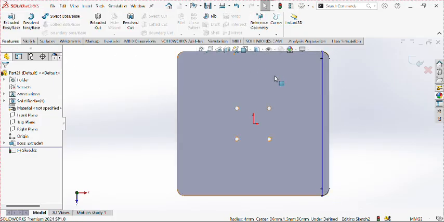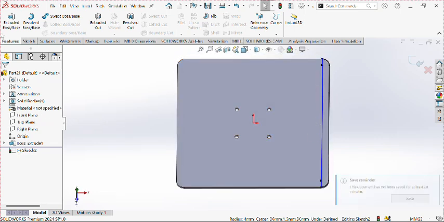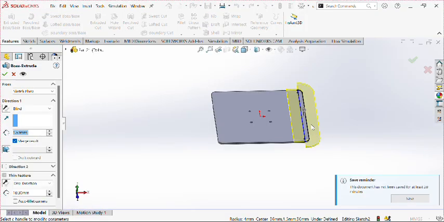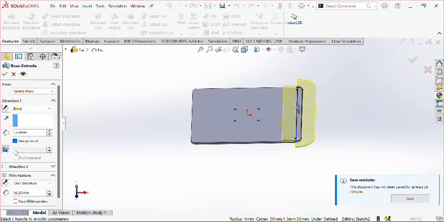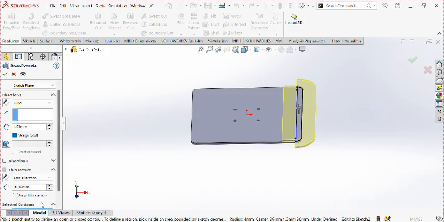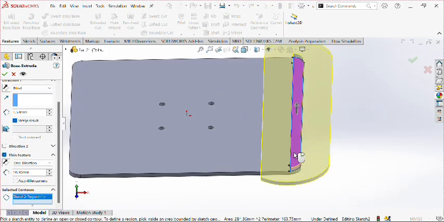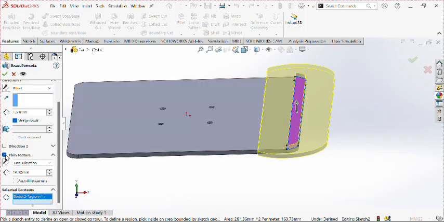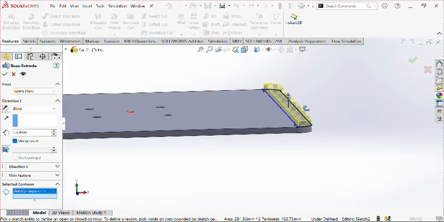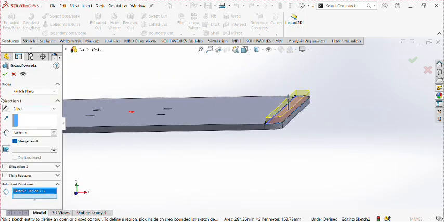So let's extrude. First extrude. Select the contours, the area we want. It should be okay. 1.5.